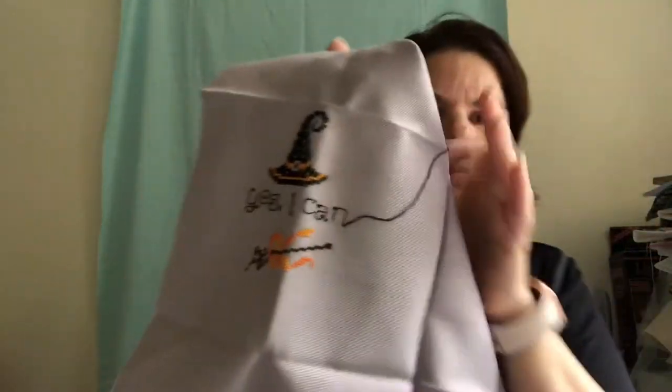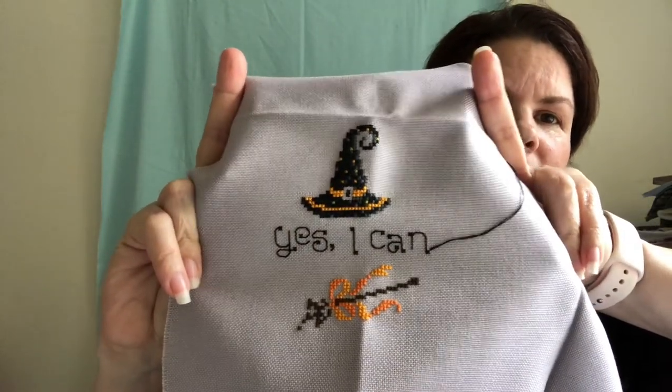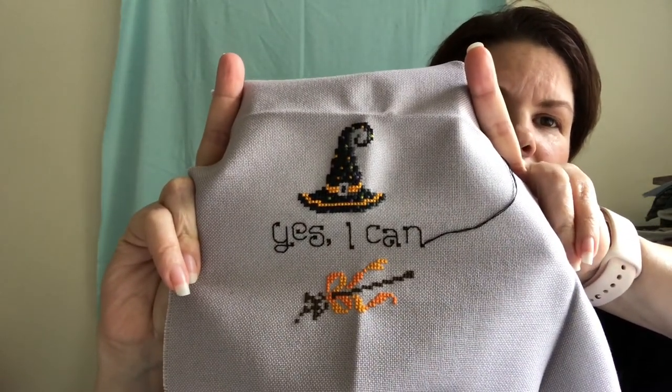This was a cool Mania start because I really ended up getting a lot of it pretty much done over the time. In one day, I thought it was pretty neat that I got quite a lot done in one day. So I really don't see this one taking me too long. So I think that I would be able to get this one done very quickly if I actually just got a few hours to work on it. And then probably frame it, put it up for Halloween, maybe.